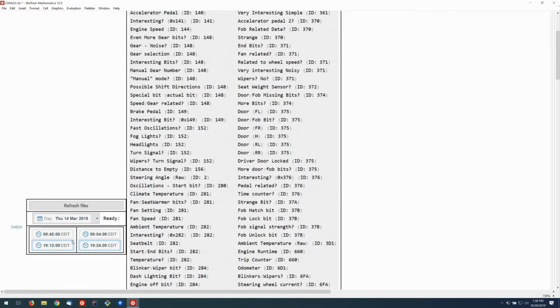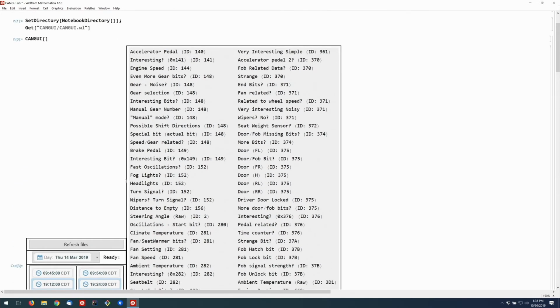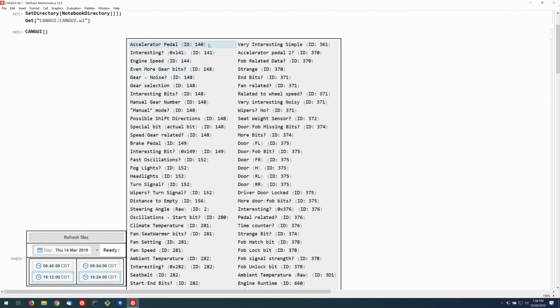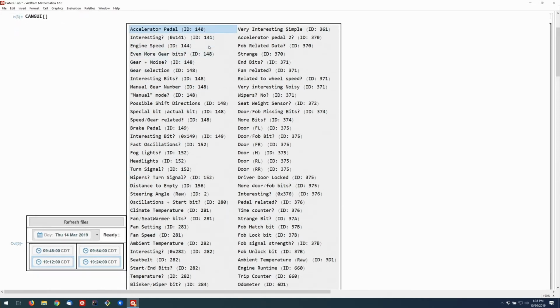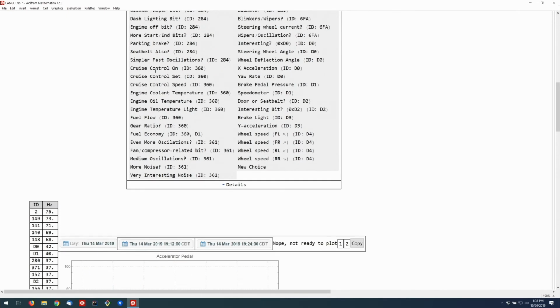So we just choose a day. Maybe we'll just choose Pi Day. We can select a different data plot here. So this is the start times column, the end times column. And then all of this stuff here is stuff that I've found in the car's information. So like if I look at, say, the accelerator pedal, for example, you can see there's a nice little display for it, in addition to some other stuff like how often each CAN ID is sent as well. So for example, that's the accelerator pedal.